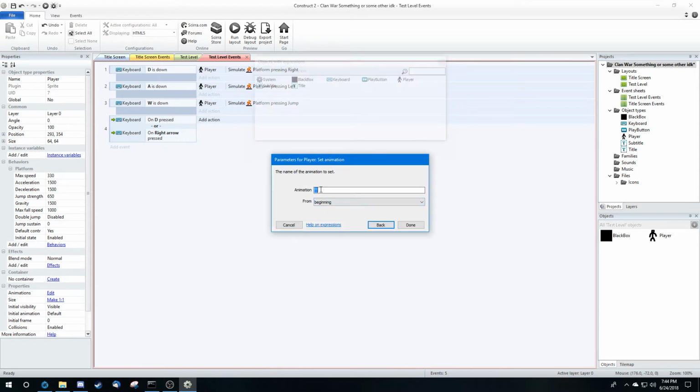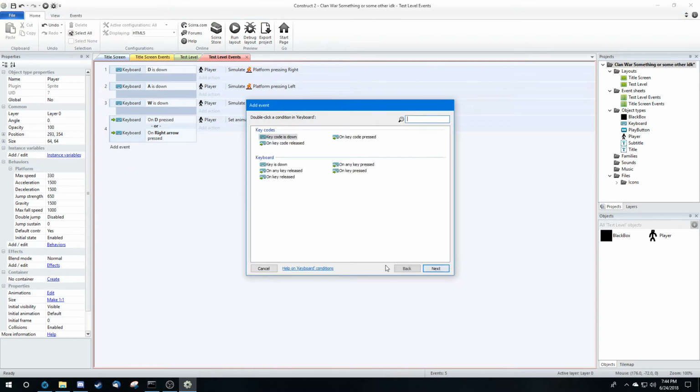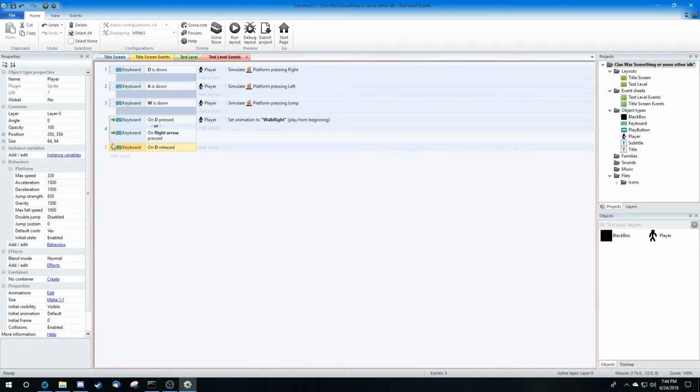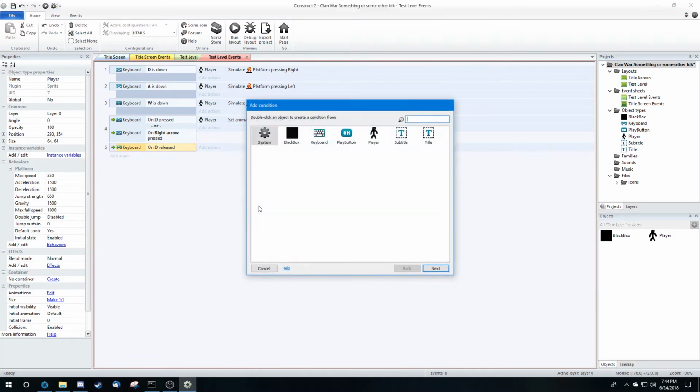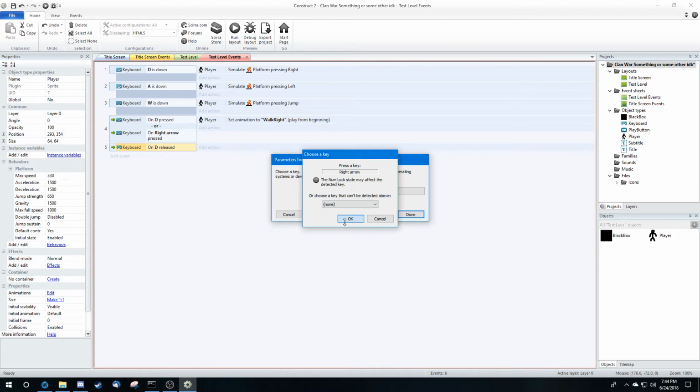to walk right from beginning. And whenever the keyboard's on key released, whenever this is done, we want to make this an OR block, add another condition, on key released, right arrow.